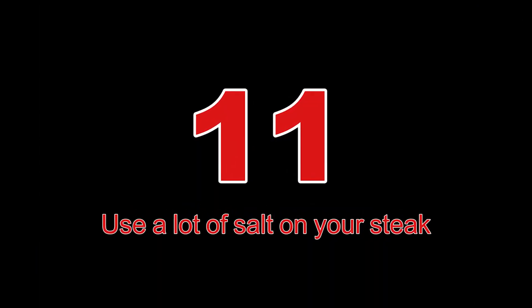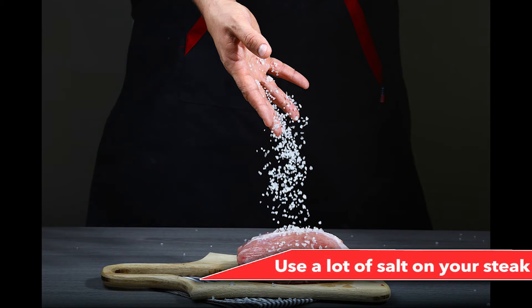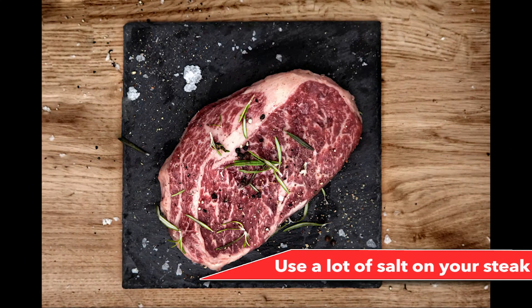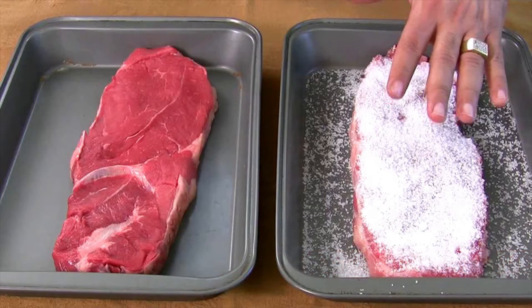Number 11: Use a lot of salt on your steak. When cooking, too much salt is usually a big problem. However, steak is different — the more salt you add, the better. Use a generous amount of coarse kosher salt, more than you think you need. Since most cuts of steak are pretty thick, even with a lot of salt you're still only covering the surface. Some chefs like to salt a steak well in advance — even up to 24 hours ahead — while others say salting right before cooking is best. Try both methods and see which works for you.